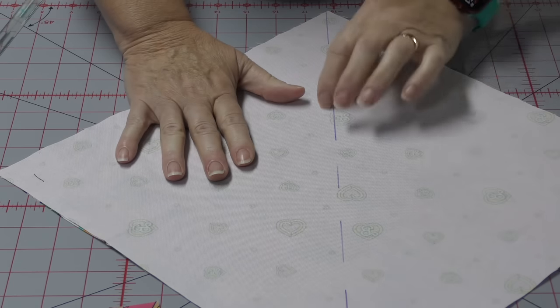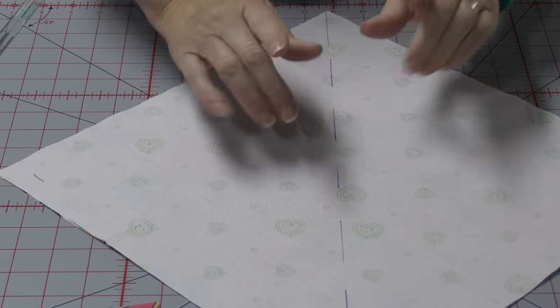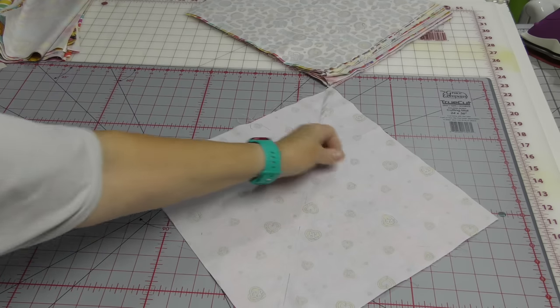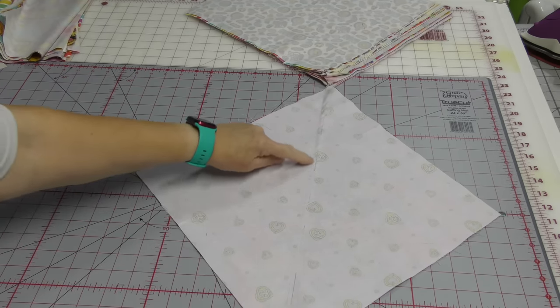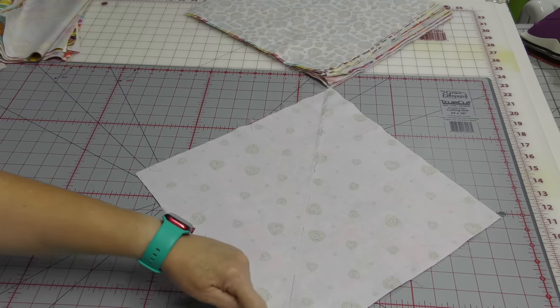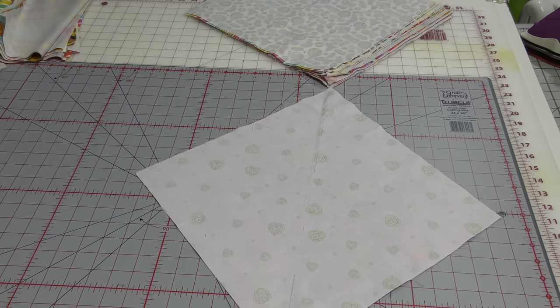So let me get these marked, get these sewn, and bring them back and show you what's next. I have all of my blocks with a 1/4 inch seam on each side of the mark that I made in the middle. Now what I want to do is cut straight down the middle.